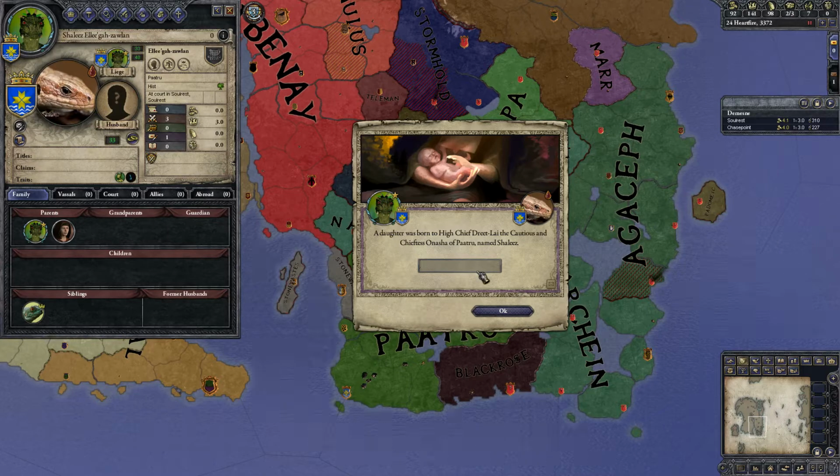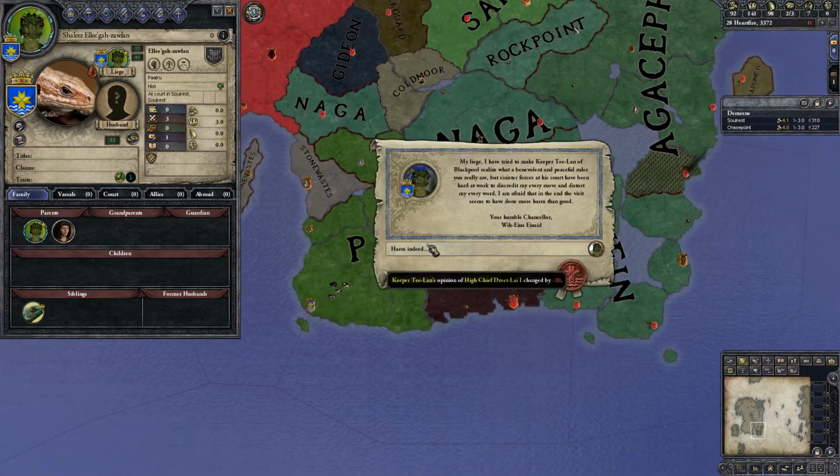How about we call her... Let's see. What do we call the other one? Frog. A girl. Let's just call her Tad. Paulette. I don't know. I'm just making it up as I go along.